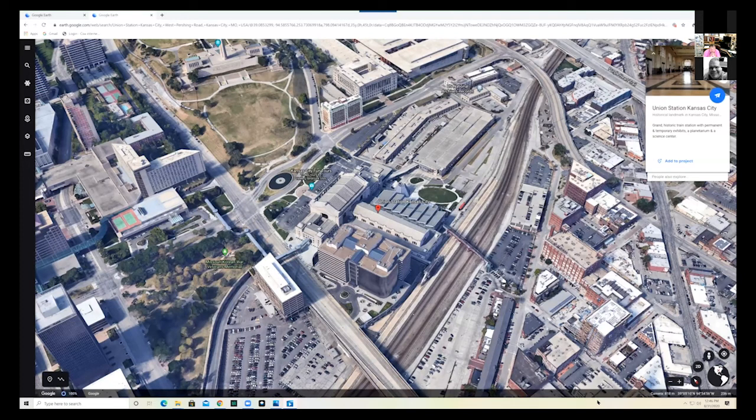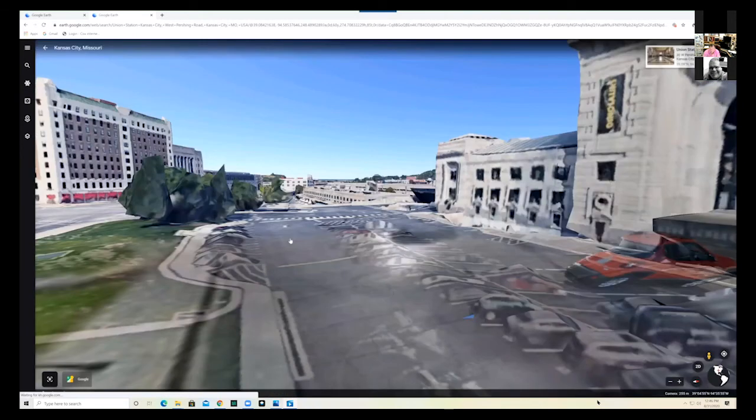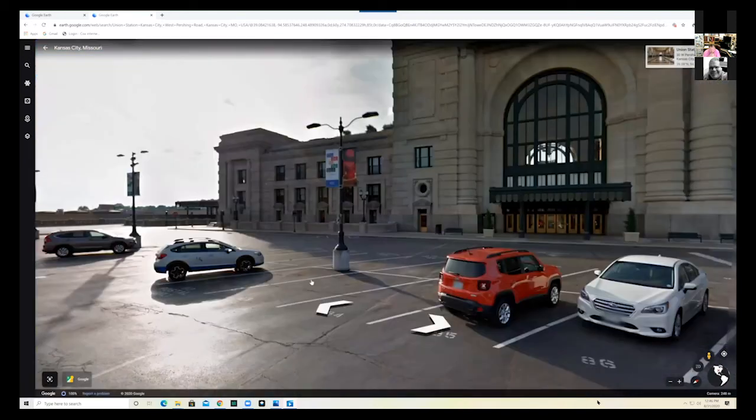And you can explore it from different angles. Now I grabbed the map fellow, and when I grabbed him, it showed some blue lines. And when it showed some blue lines, that meant that I can drag him and drop him right into the map, and I dropped him right in front of Union Station, and I can see exactly what it looks like as I was above it looking in 3D.